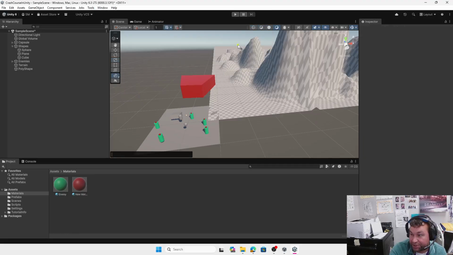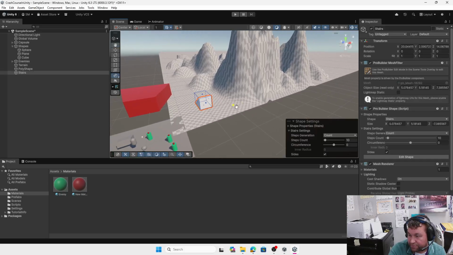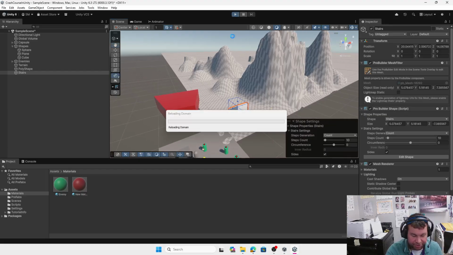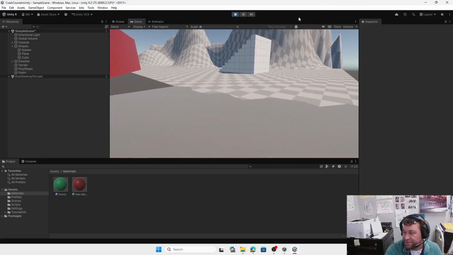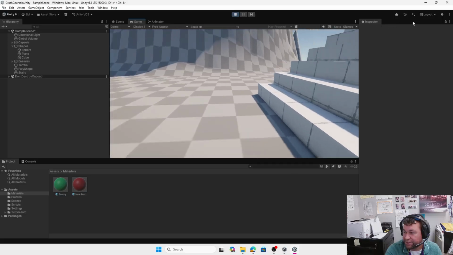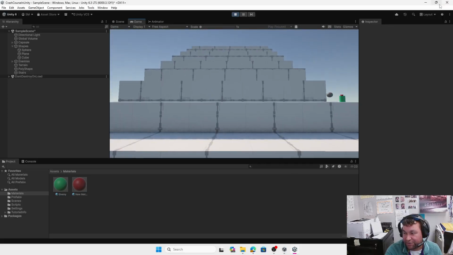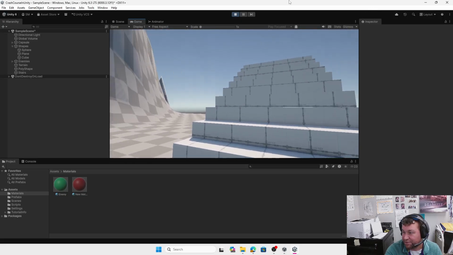So the most common one is stairs. The way to do that is you click and then you hold the mouse, and then you can see here, as I'm drawing this, if I let go, it will make the stairs. So if I go into this area, I can move and rotate and scale and do all of that, and you can see that there's properties as well. And now when I go into my scene, I can see that it added the stairs for me. And this works for a variety of shapes. Now, because we have a capsule and we don't really have a movement to go up like this, it is just going to keep me at the bottom here, but that's also okay.